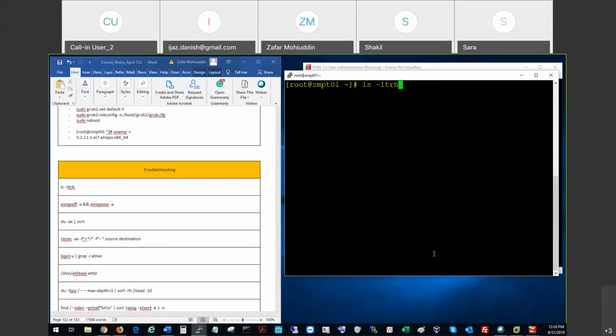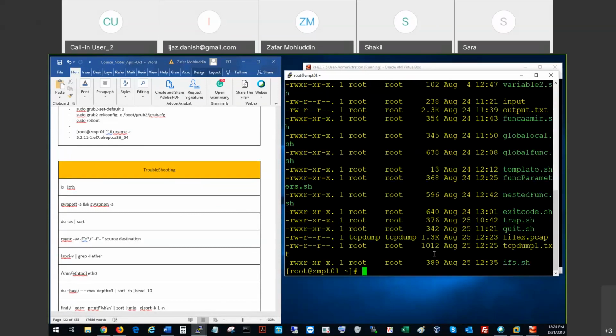ls -ltrh. So whenever you get this machine here, you should have a practice to do this. ls -ltrh means ls long list, time stamp, r, h. H stands for human readable.